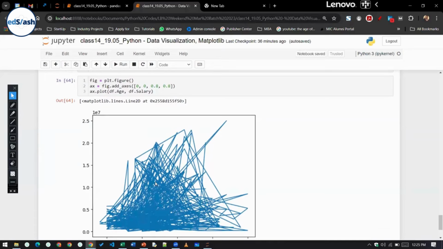But if you do the same thing in Seaborn, what will Seaborn do? Like I told you, it is basically a combination of Matplotlib and pandas together, both of them are defined in the background. So Seaborn will automatically sort the data by itself. In Matplotlib you have to sort the data yourself and then plot it, but Seaborn does it by itself and plots directly, making our task easier. Got this, class, everyone? I will show you the same thing in Seaborn later on. Clear to here?